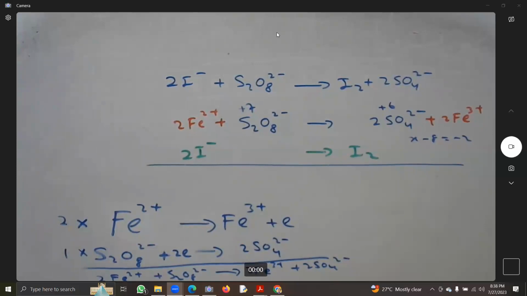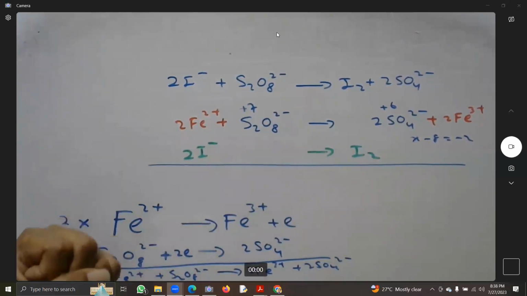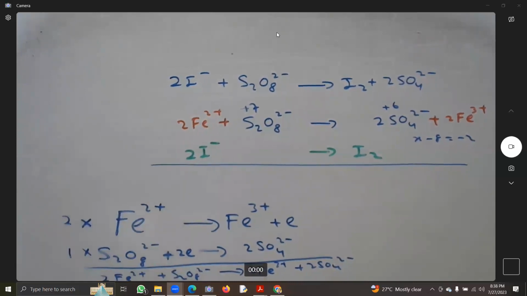S level, now this is the overall equation. I'm getting it by two half equations. This way is also fine if you have time. I'll copy this, but I'll show you a shortcut as well. Done, sir. Okay. So you can listen, if you are done, give a thumbs up.